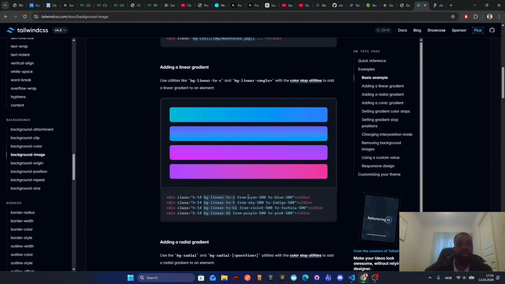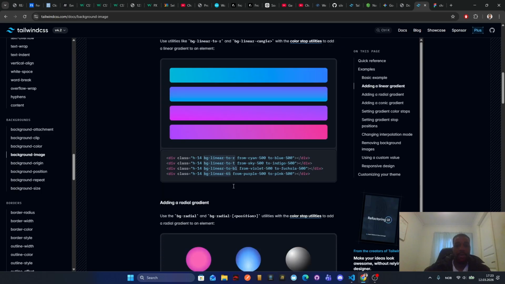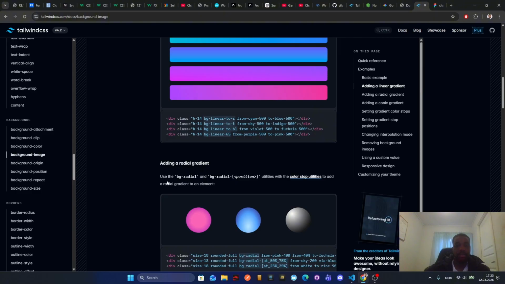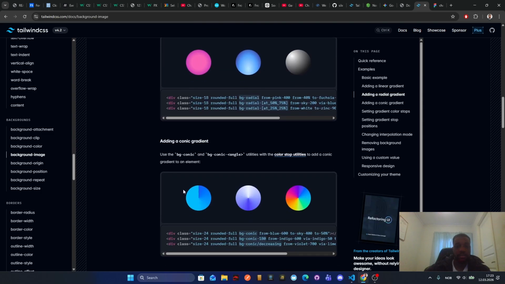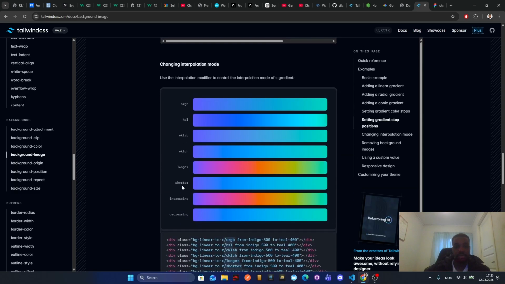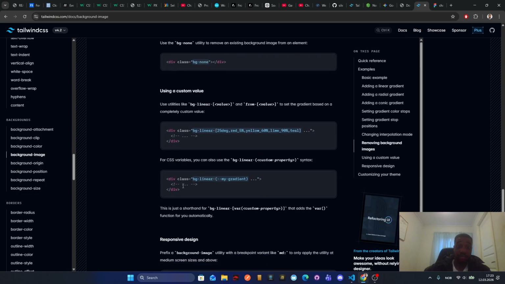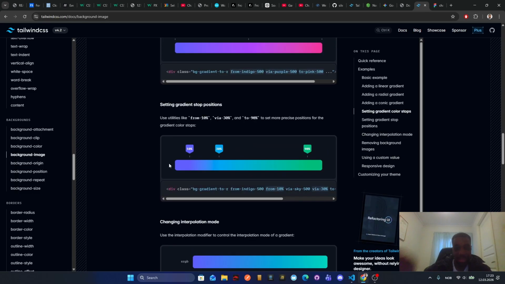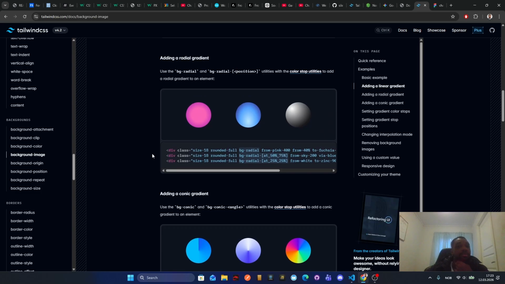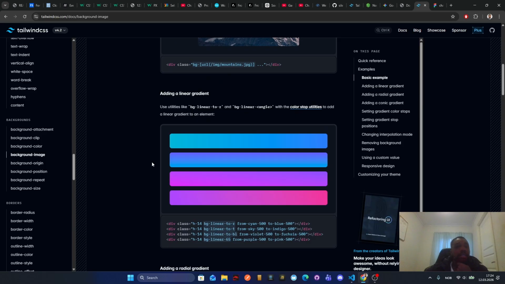So to right from, adding a radial gradient. Wow, there's a lot. I could easily do this in CSS, but I want to do this in Tailwind, right? Okay, this is what we want, right? So we gotta do that.